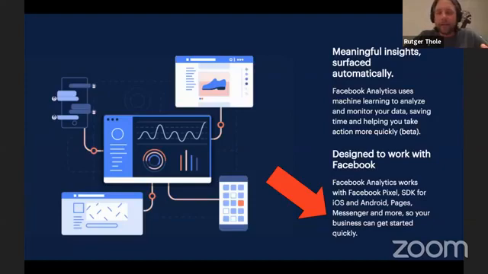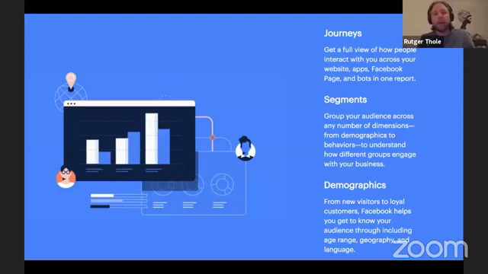Facebook analytics is, as Facebook itself says, and this made me laugh, designed to work with Facebook. The beauty of it is that with some simple clicks on a button, you're able to group your pixel, your SDK, your pages, and everything you have access to in Business Manager. Everything is then pushed to Facebook analytics, where you can pull out data fairly quickly and easily, which we're going to show you today. And the most exciting thing, one of the most recent updates, is that it's now compatible with Messenger.